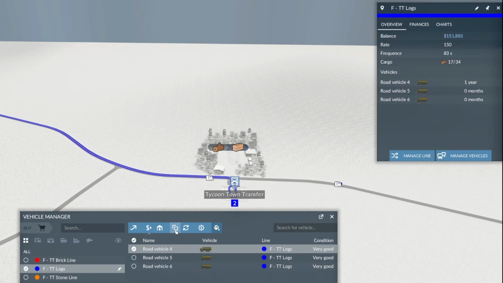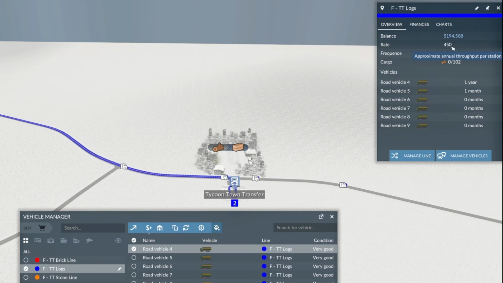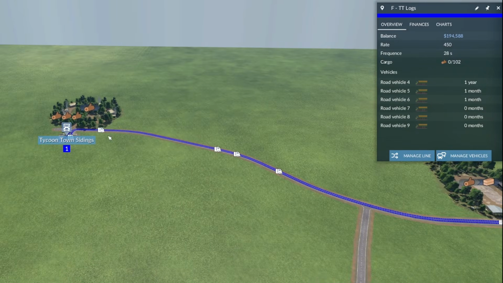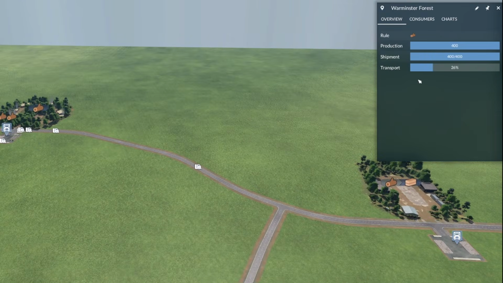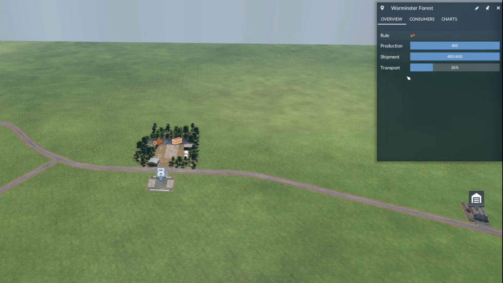So we get a 3rd vehicle, 225, a 4th for 300, a 5th for 375, and we will go to 1 more to make sure that we fully deliver the 450, even though we will have some empty loads. And you can see the vehicles running along the line to do that now, and that will mean that our transport percentage will start to increase from this sawmill towards 100 once we've left it alone for a while.